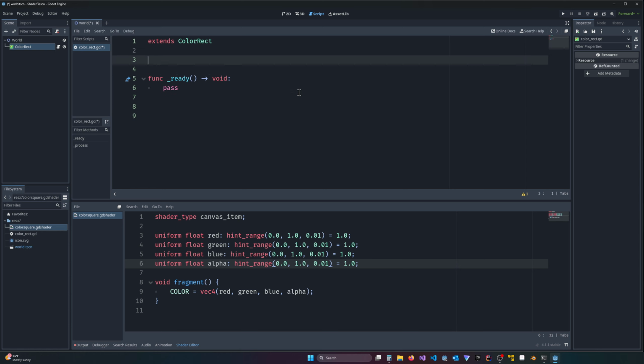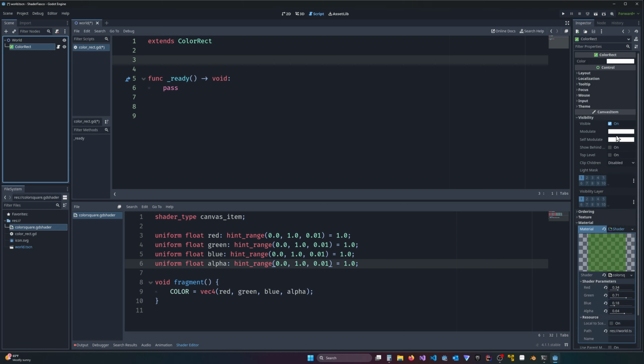So we need access to our material, and remember we're a color rectangle which inherits from the canvas item 2D, so we already have access to that material property. The problem is, if we come back to our material, the material can actually be one of two different things. It could be a canvas item material or a shader material. Because of that, Godot will default to generic material, and the problem with that is that we won't get the shader material specifics if we try and do autocomplete. So let's make sure our autocomplete works.